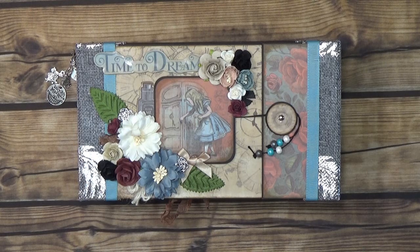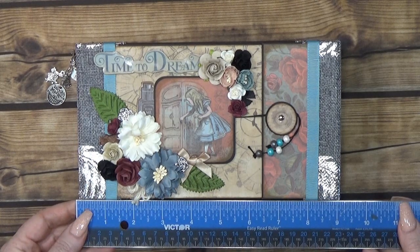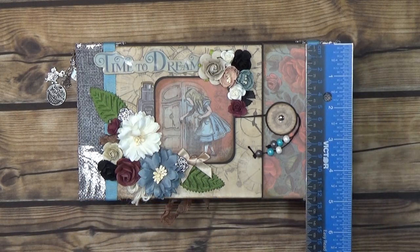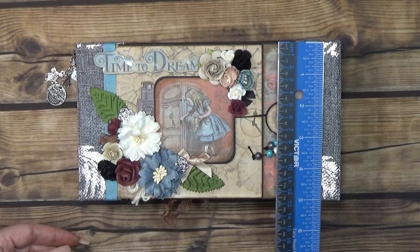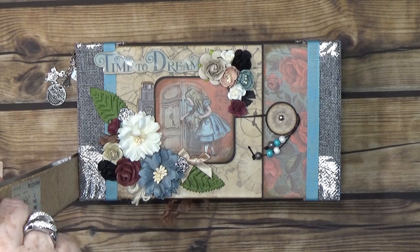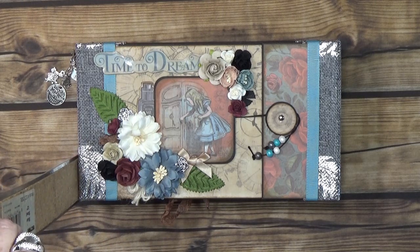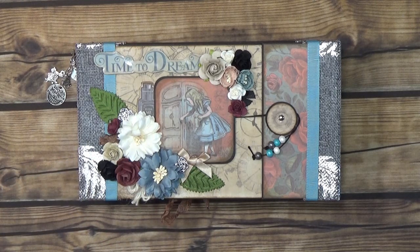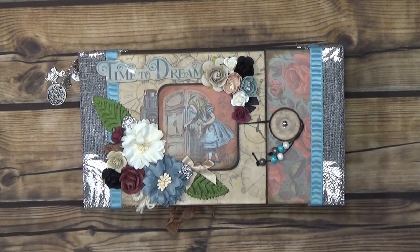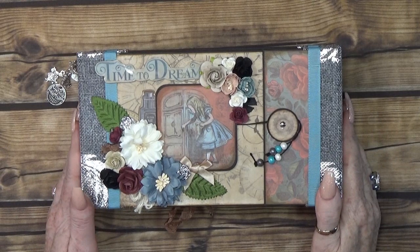And let's dig in. Okay, so first of all, the size is 9 inches or 23 centimeters tall, and 5 inches or 13 centimeters wide. And the spine is a small 3 inches or 7.5 centimeters. Yep, that's the size. And it's a perfect size to add your 4x6 pictures in it. But let me show you what's all in.